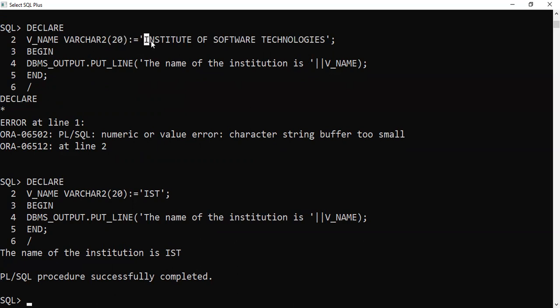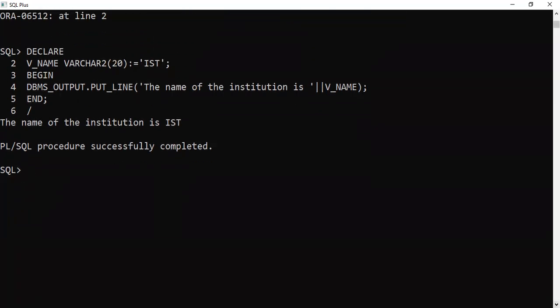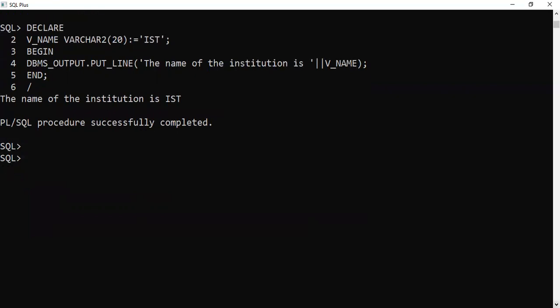If we count 1, 2, 3, up to 20, already it is beyond the size. Unless we had like 300, then of course this one is going to be occupied well. So this is just the simplest way of declaring this.